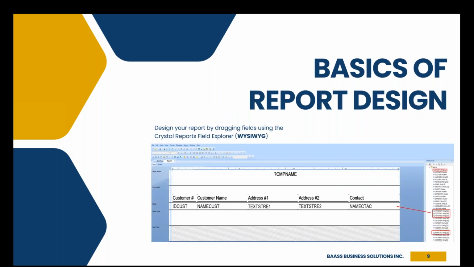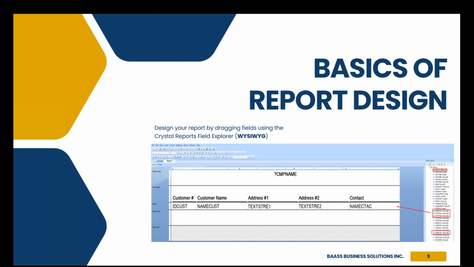So that when I actually have the Crystal Reports Designer, and there's a very simple file here, on the right-hand side in the Field Explorer, I've shown the AR Cus table, which is the AR Customers table inside the Sage 300 company database. And for the purposes of just demonstration here, I've done a very basic report where I've pulled a customer number, customer name, address, and contact. And again, this was the WYSIWYG thing I mentioned in the first slide, what you see is what you get. And the idea is I can drag fields from the Field Explorer to display on the report. And again, this is a very simple example. Crystal Reports can be way more complex. We can do groupings, we can do filters and items like that, but the general overview of what the Crystal Report Designer looks like is up there on the screen now.